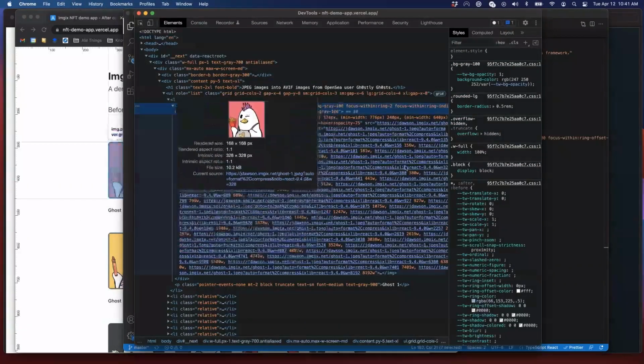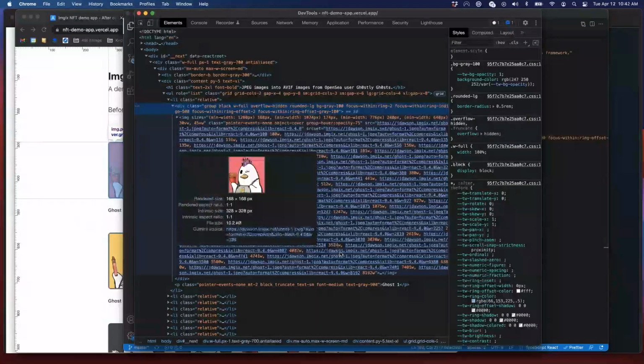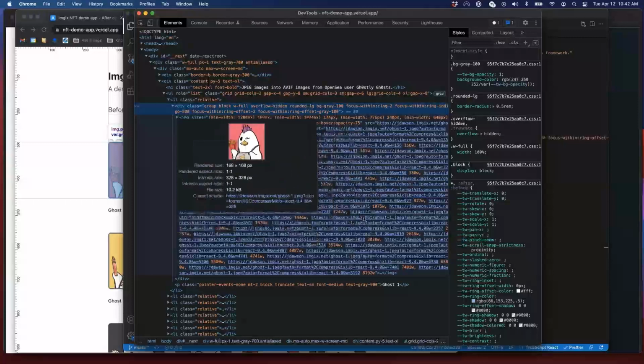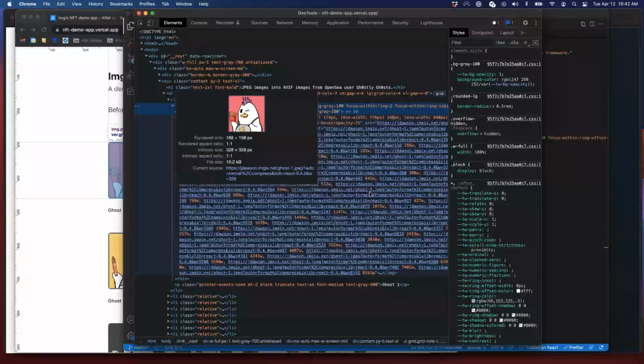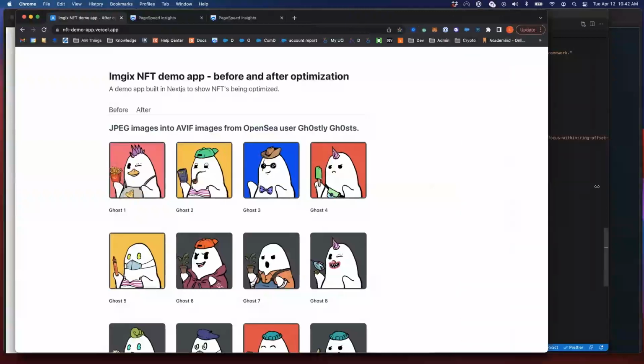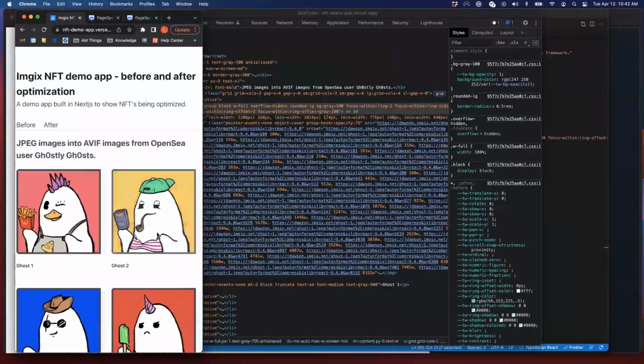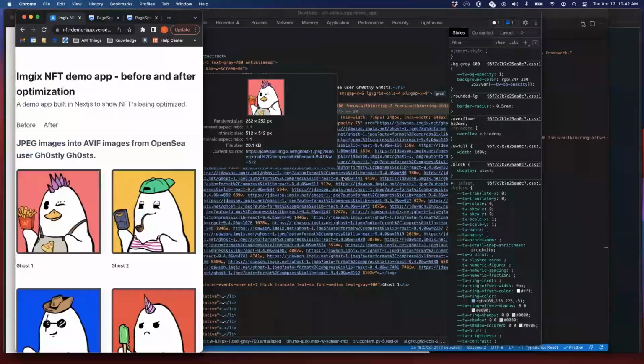This is loading in a ton of different sizes of the same image, and the browser is going to go ahead and pick the best size to load based on what that user is interacting with the site with. So if they have a screen that's a lot bigger, or if they're looking on mobile and it's a lot smaller, this library will automatically pick the best size.